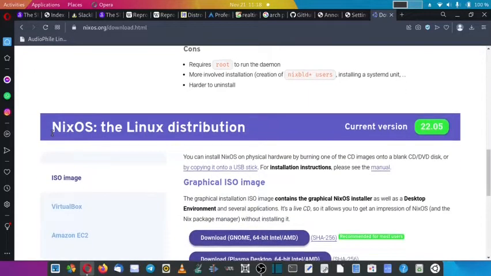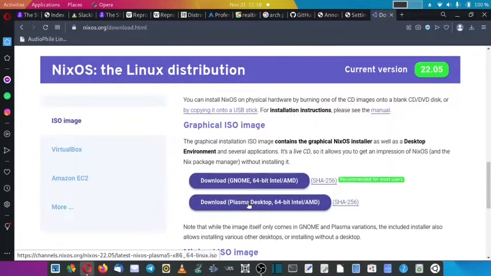Now there are download links for NixOS, that is the Linux distribution. So you have download links for the Nix package manager and NixOS, the Linux distribution. We get Gnome and Plasma live images. You can download them, and there are some further desktops available for checking out and installation. That we will check out when we do the installation of Gnome and Plasma desktop. And if you are interested, we can go and check out the other desktops also.